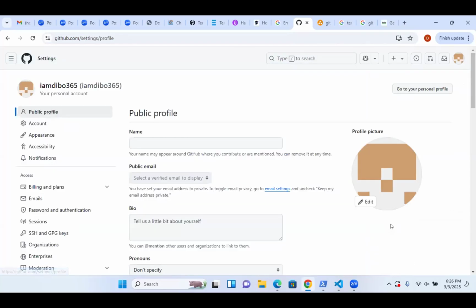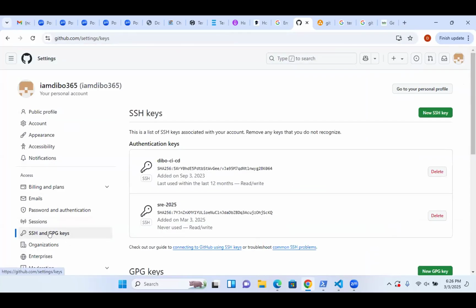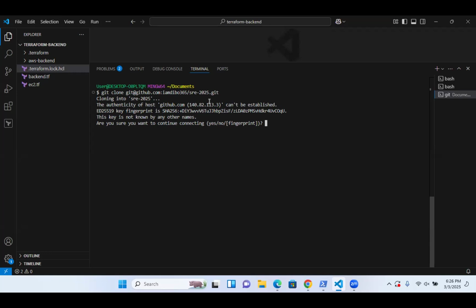Let me go back there. Remember this SHA-256, this one? This server, this local machine has its own SHA-256. That's its own unique identifier.